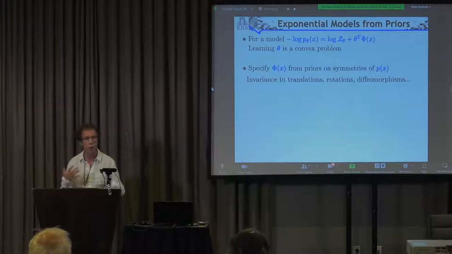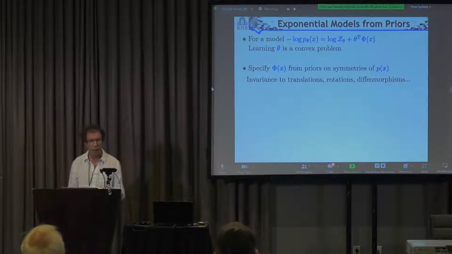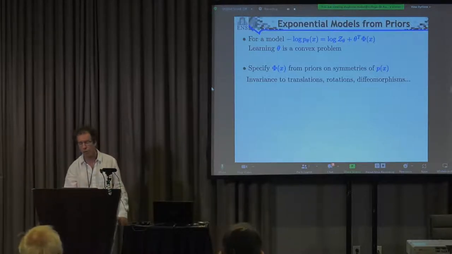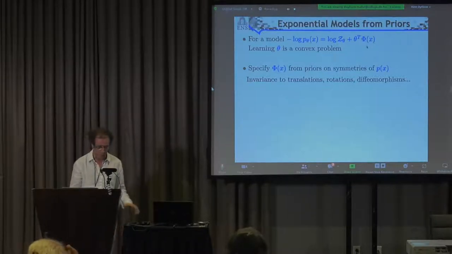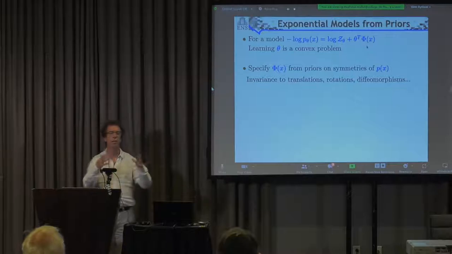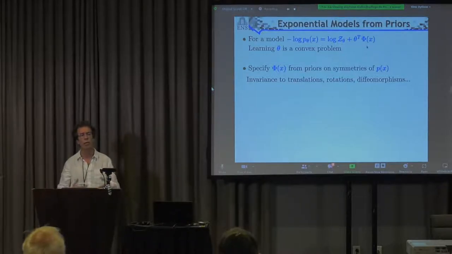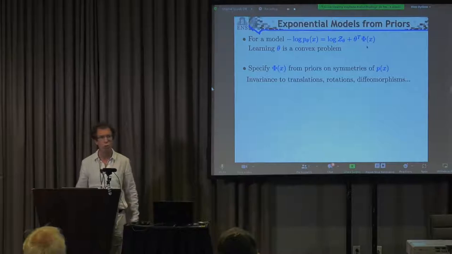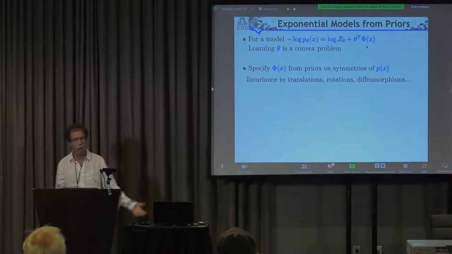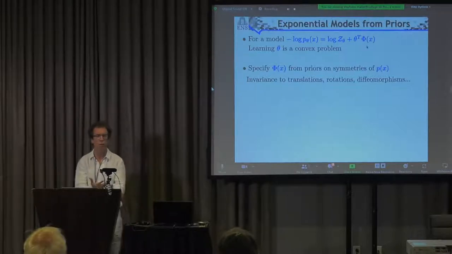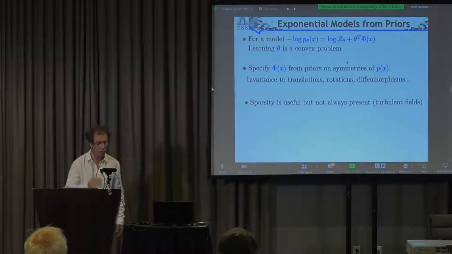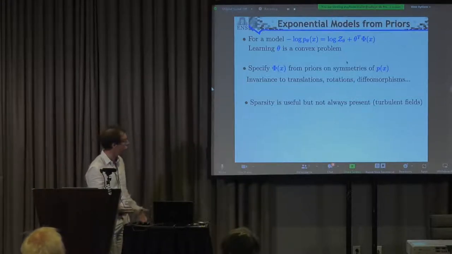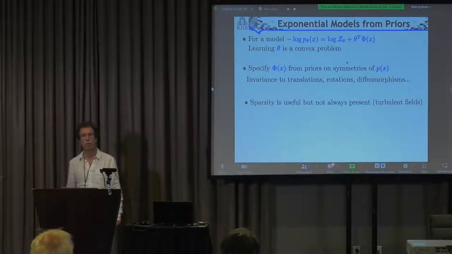So the first kind of idea that the community has been working a lot on, and myself also, is to use priors from symmetries, because of course it's very natural in physics. And from these symmetries, you can specify properties such as covariance properties on your representation. Now, the problem with that is that the knowledge we have on symmetries is limited, and in particular, very often limited to small-size groups such as translations and rotations. And when I speak of diffeomorphisms, generally the information that we know is very, very partial. Sparsity has been mentioned. It's also useful, but not always present, in particular in turbulent fluids.